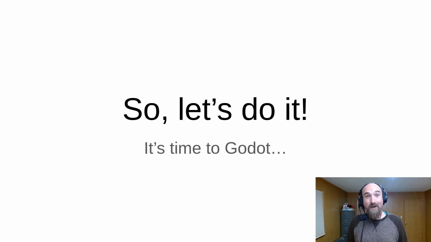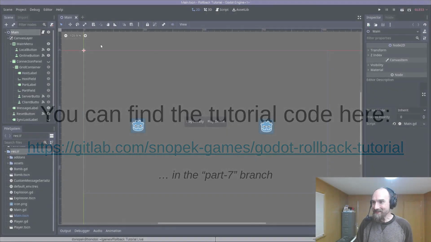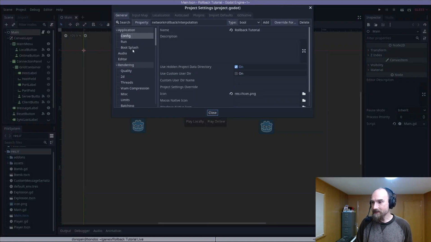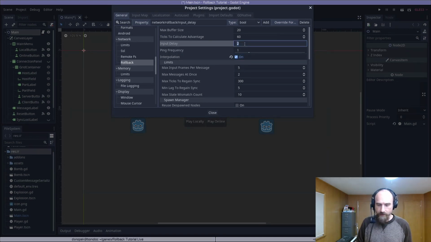All right. Now we're going to enable interpolation in our demo game and reduce the simulation rate to 30 FPS so that you can see what is involved in doing that. First things first, let's go to project settings. We'll scroll down to the network rollback section and tick the interpolation checkbox on. This is also where you'll find the input delay setting, which is currently at its default value of 2. If you wanted, you could change that to 1 to compensate for the interpolation, but I'm actually going to leave that at 2 and attempt to compensate by dramatically reducing the acceleration on the character movement.